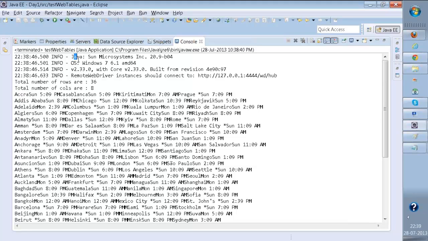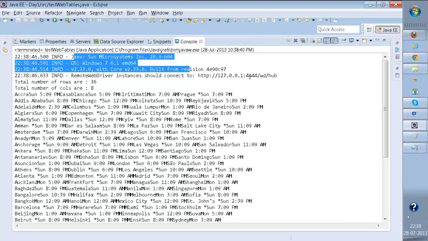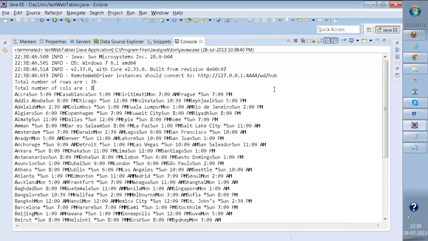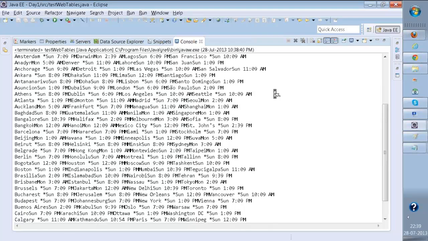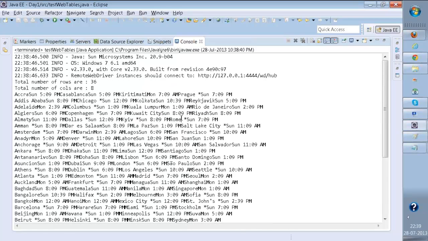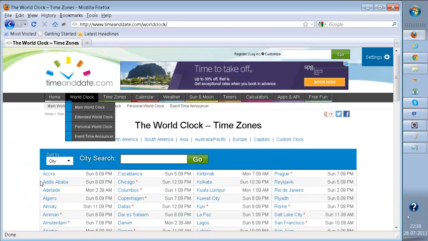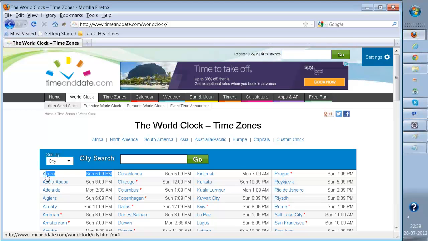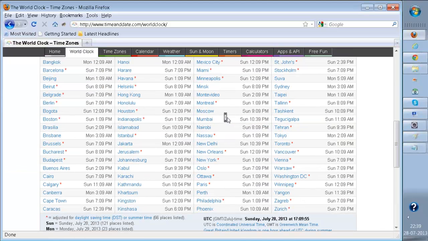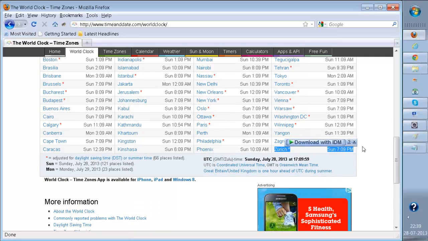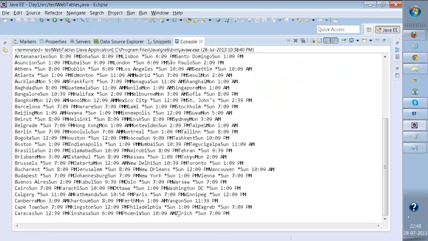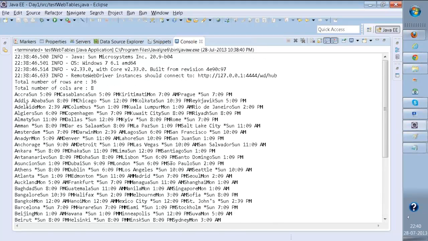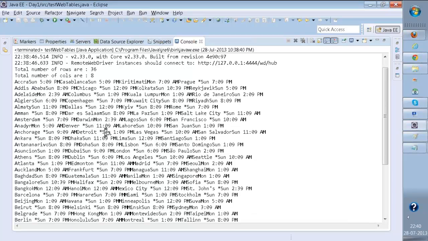Otherwise, the messages of the Selenium server will not be printed over here if we start it directly from the command prompt. So it has got all the data from this table. See the very first value, that is Accra Sunday 509, and it's Accra Sunday 509. And the last value in this table is Zurich Sunday 709. And here, if you see the last value, that is Zurich Sunday 709. So we have actually extracted the entire data from this table.